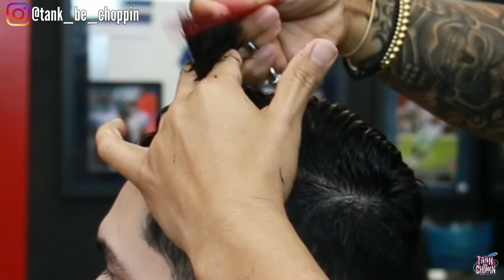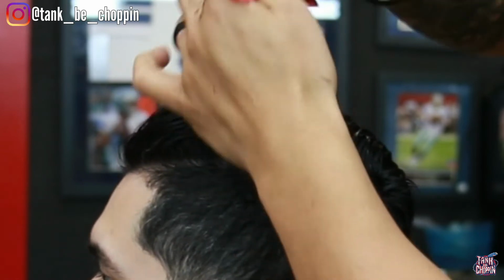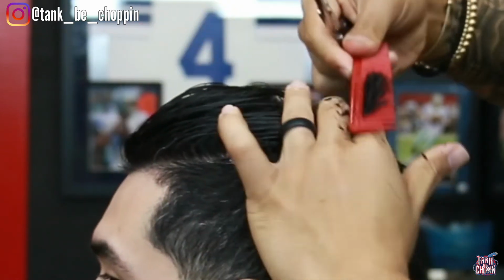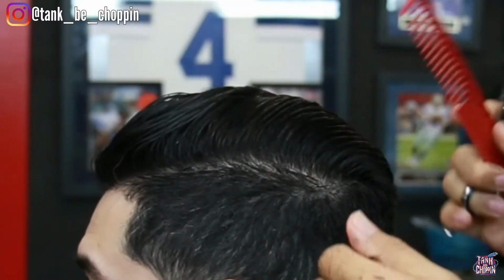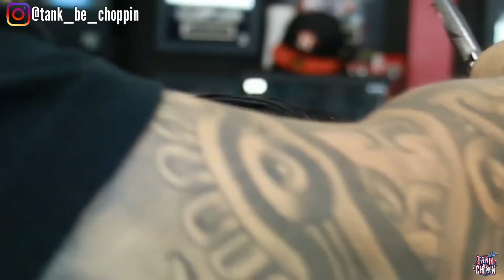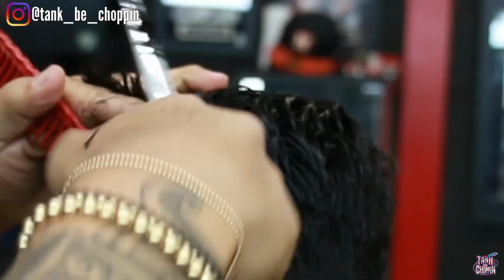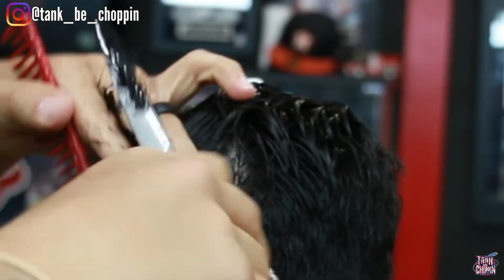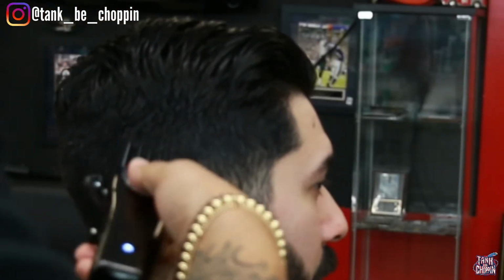Alright, so now I'm moving slightly over a little more, and as you can see, he had some long hairs on this side right here, so I'm still bringing that hair up, and I'm following the shape of the head. On this side of the head, where it starts to round, I want to make sure that I'm coming out at an angle and not straight up. So now I'm just checking some of my work on the opposite side, and anything that's longer than those guidelines, guys, I'm making sure to cut off. So I hope that those little angles and cuts that I did help y'all a lot.